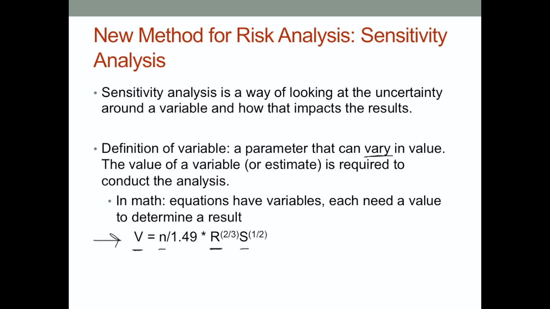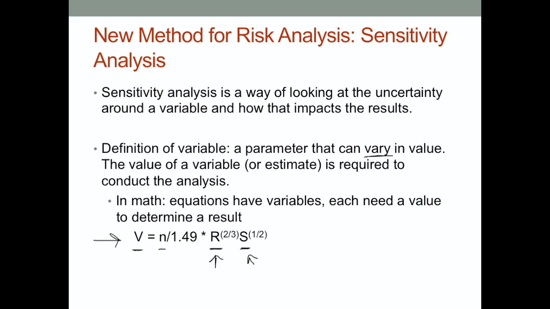For example, S, slope, we usually measure that for Manning's equation using some GIS, some total station laser to get the slope of the channel. And each piece of equipment that we use has a plus or minus value with it, right? It has the degree at which it can measure accurately. So there's some uncertainty around that final number. It might be very, very small if we're using a total station to measure slope. Our variance, our uncertainty might be a very, very small number, but there's still some uncertainty.